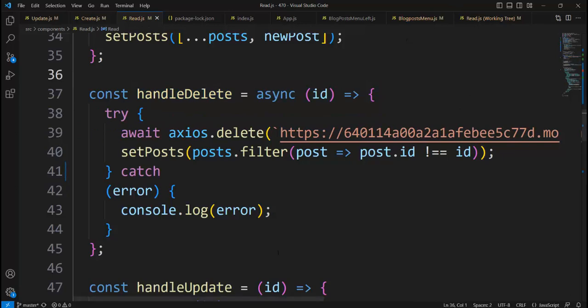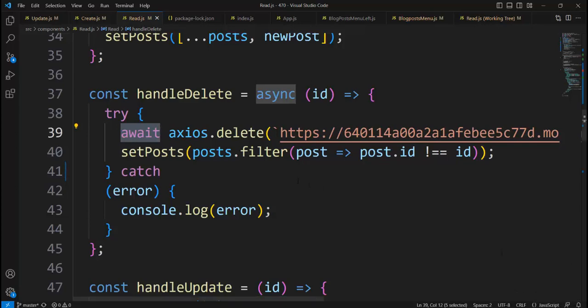Handle delete equal arrow function equal asynchron keyword async. Always go with the await. Where is the await? Here is await. It means starting asynchron process, we must await.